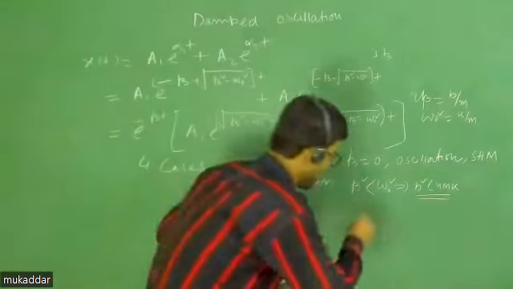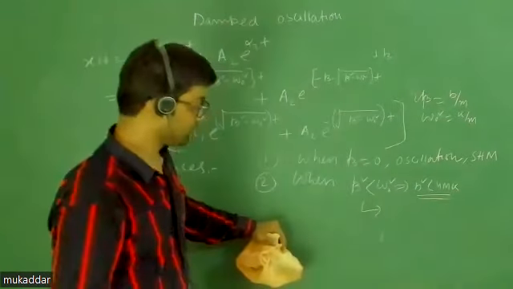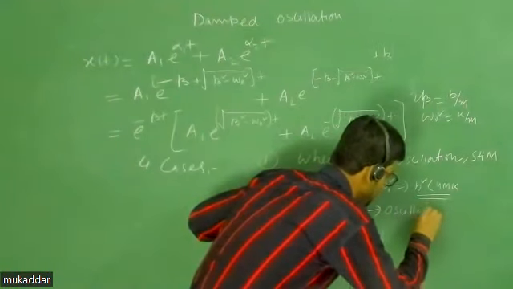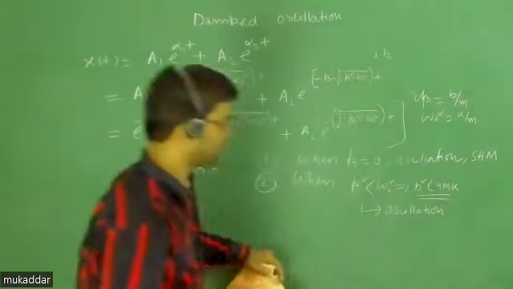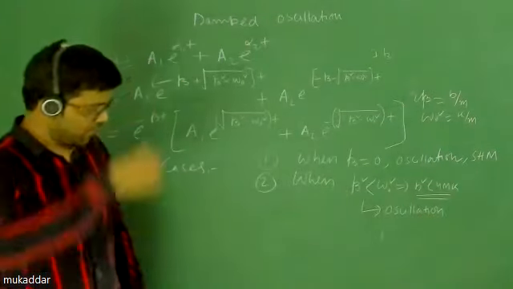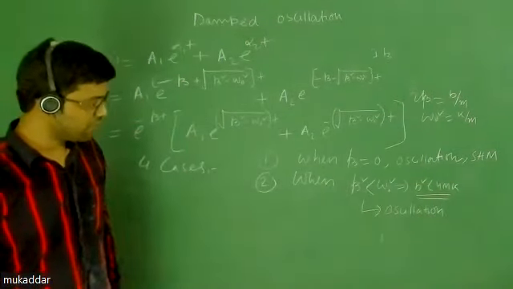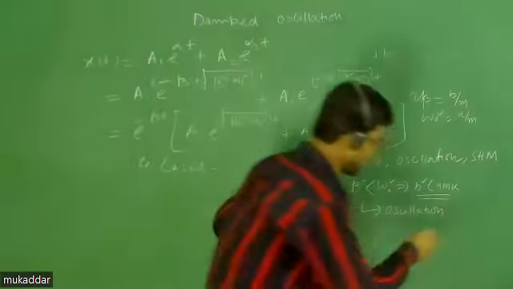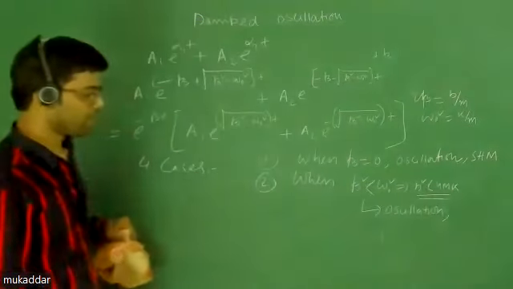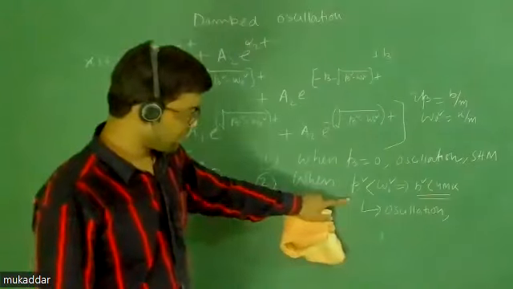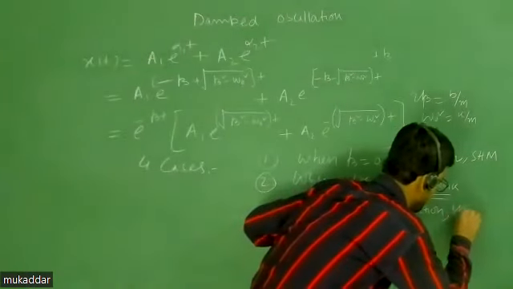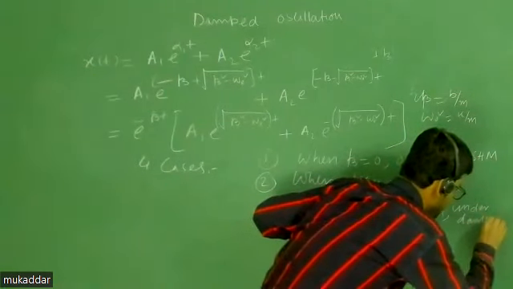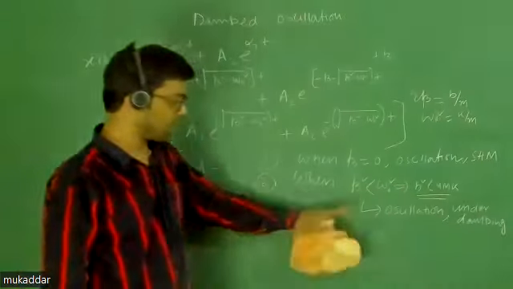In that case, again, you will get oscillation. Oscillation means what? You will have to and fro motion in the body when that strength of damping parameter is low as compared to natural frequency. I mean, beta square less than omega naught square, or this condition. There will be oscillation in the body, and that oscillation will be called, क्या बोलते हैं इसको? Since damping parameter is low, that's why it is called under damping. Under damping. This is called under damping because damping parameter is low here.